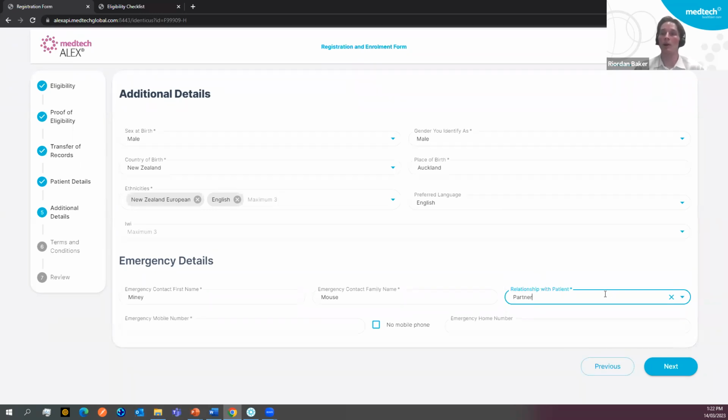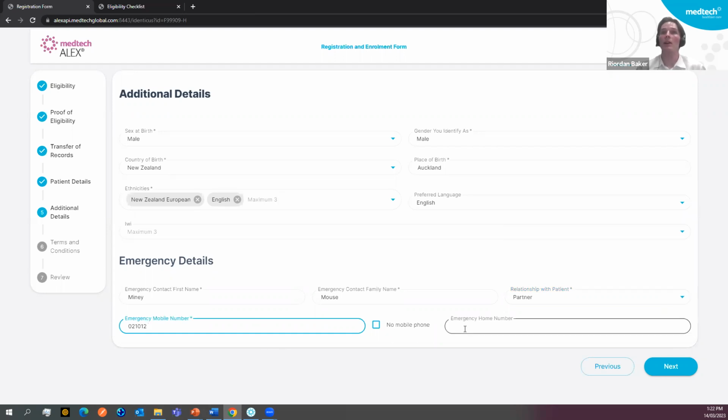This will be unique to your practice, and in the case that there's specific relationship statuses, the place to go is into your Evolution settings to check what needs to be changed. Do I need to inactivate certain things, or do I need to add specific relationship statuses? And emergency contact number. In the case they don't have a number, they can contact the home phone number.